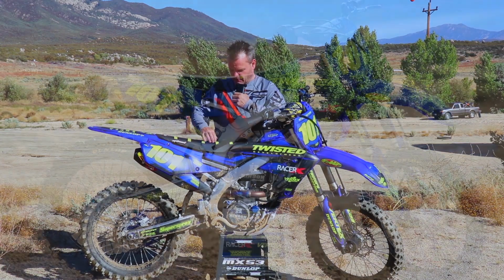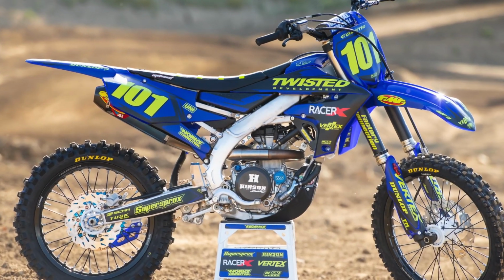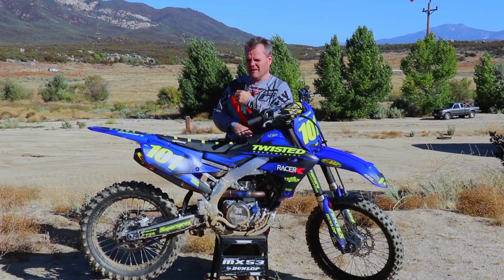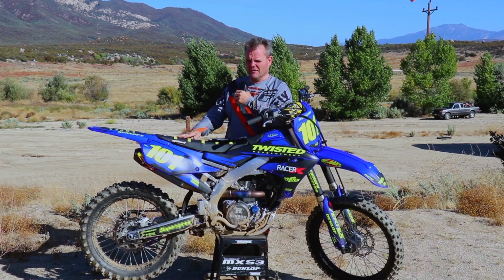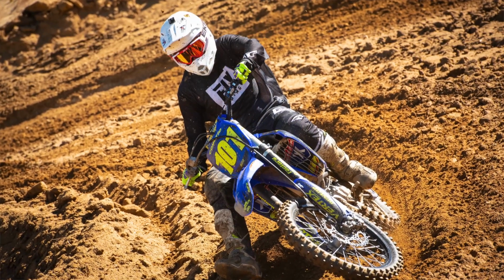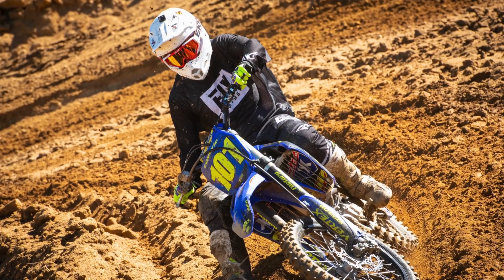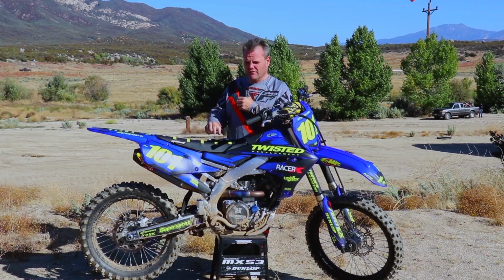One of the cool things right here is the GYTR app. This app is kind of cool because you can load your maps. Jamie at Twisted made us a map, and I've also run the maps from Yamaha. They offer some maps. Travis Preston has some maps, and it's pretty dang good as well. You can get those right from Yamaha. You get to Google and you can find them and then upload them right on your phone. You just copy them, put them right in your phone.